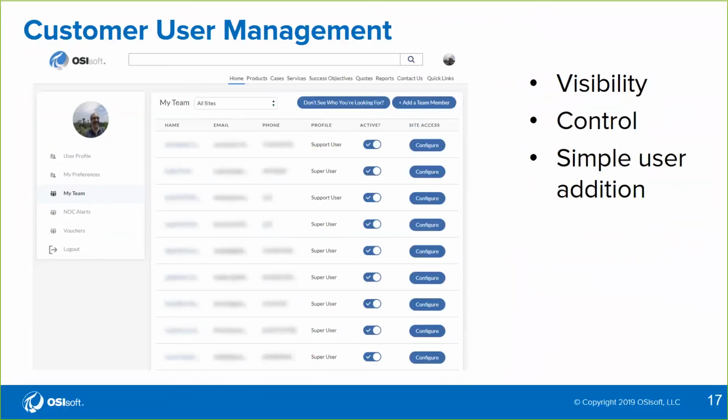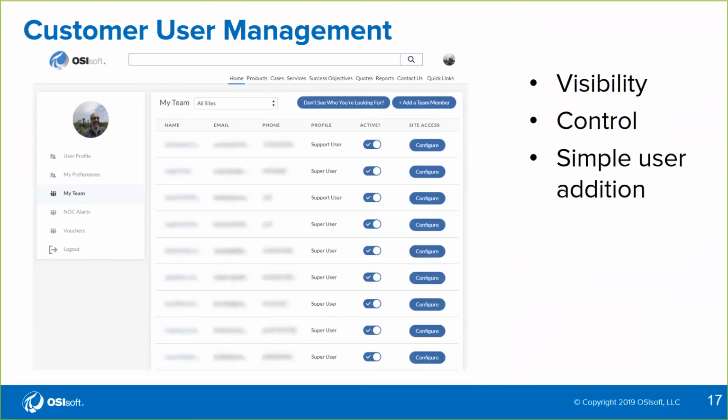We want to have a very simple user edition. If anyone has worked through our current TSA process where you fill out a form and email it out, and then we email it back, and over the course of a couple of days, a person has access. Well, now you have the ability to just go onto the site as a site administrator and say, give this person access to these sites as this role. And that is all right there in front of you. You have total control over that. It's entirely up to you.